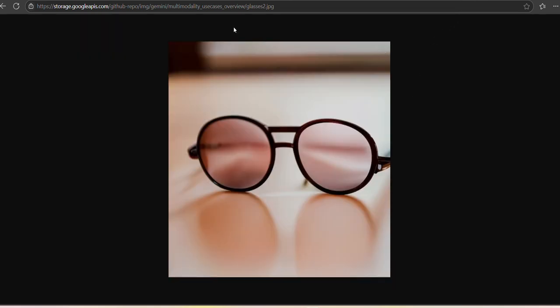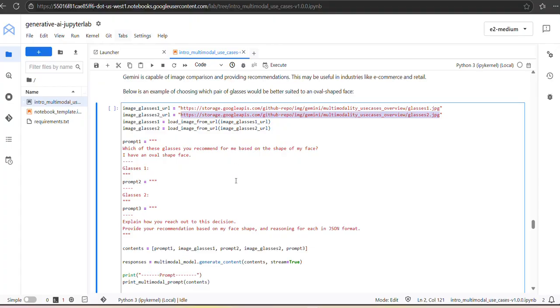So we have these two images, glass one, glass two.